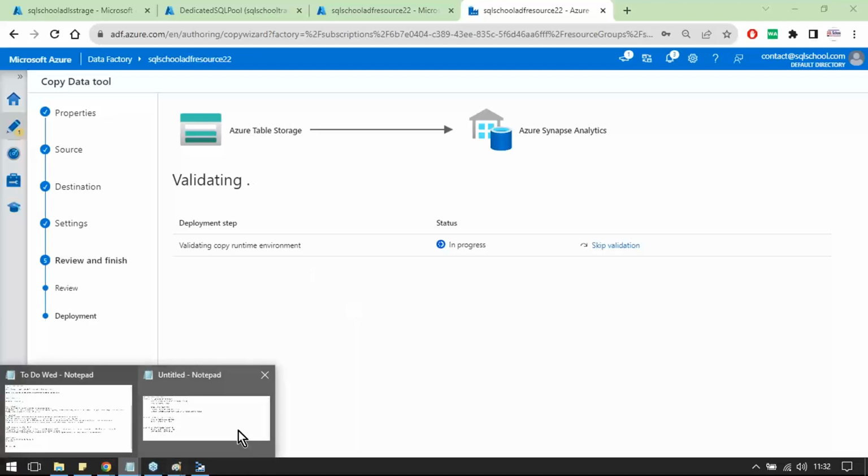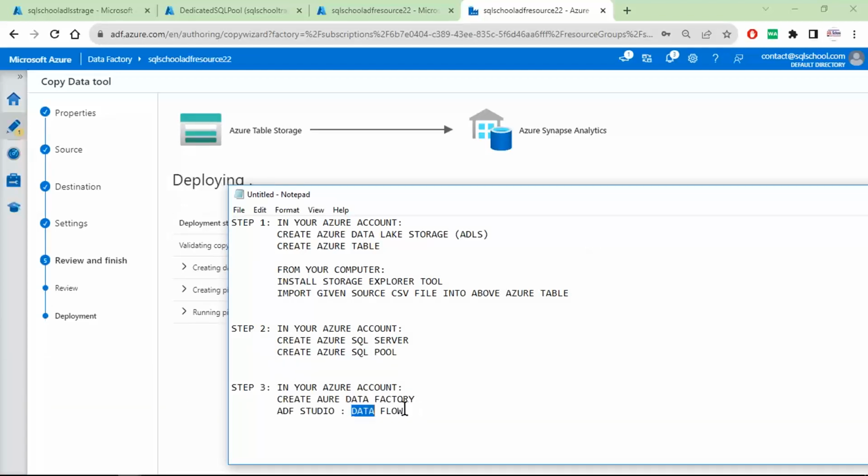What we are doing here on my screen: the ADF copy data tool, source Azure Table, and OData query. Here you got the Explorer tool, right? Import and filter the data, generate the query.